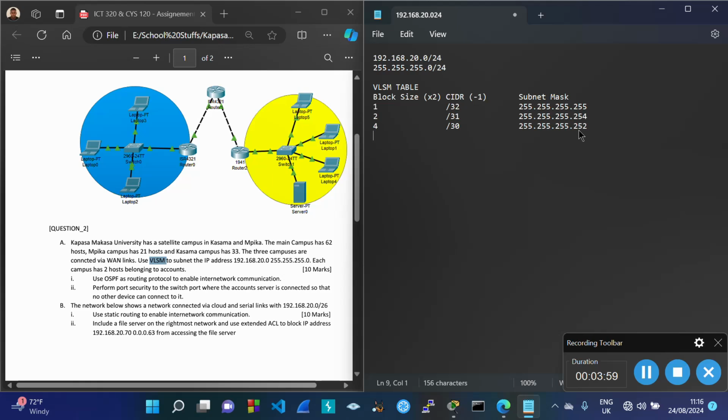Then 4 times 2, which is 8. By now we know the pattern. 30 minus 1 is 29.